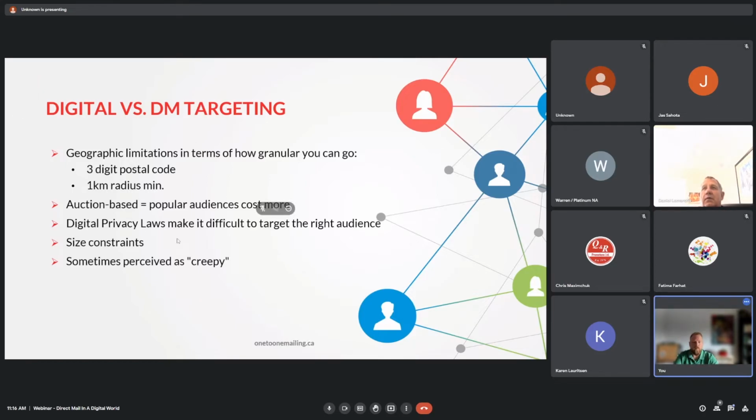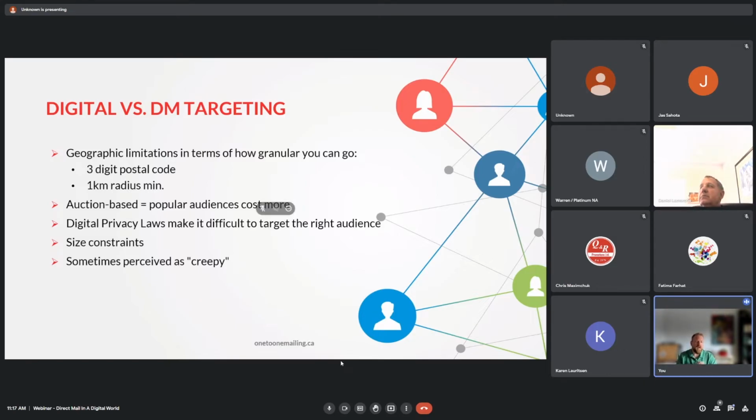Online is also auction, and as many of you that have run digital ads know, the costs can kind of jump around, and that's because the auction is based on who you're targeting, how many people are targeting that same person, and who's willing to pay the most to get their ad in. Direct mail differs. Postage rate is always the same for the chosen direct mail campaign, which is a really nice, consistent way to plan your marketing. You don't have to worry about costs going up and down and what's really going on with your competition.